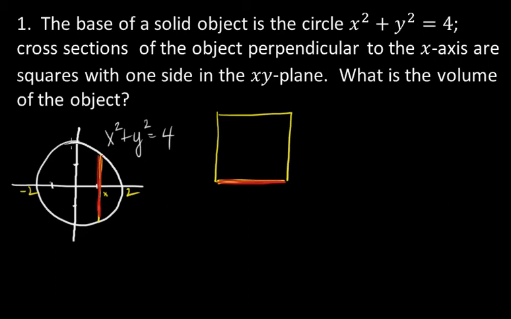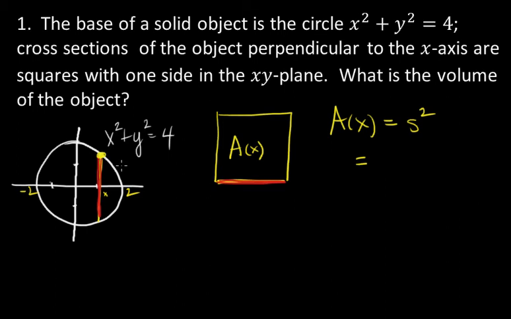And that square is just standing on top there. Now we want to know the area of the square, A of x, because it's being taken perpendicular to the x-axis. So what is the area? Well, we know A of x is going to be the side length squared. We have to figure out what that is, this length right here.